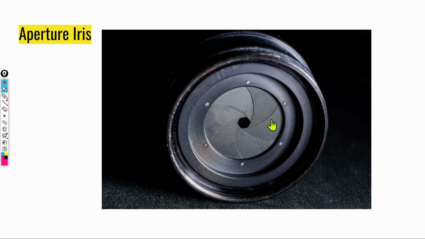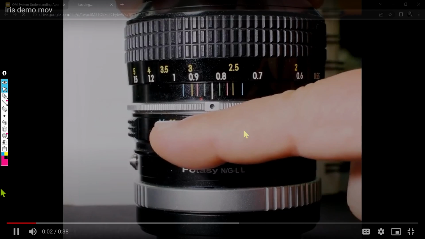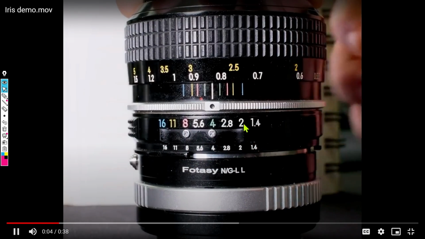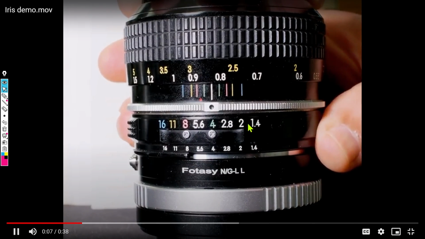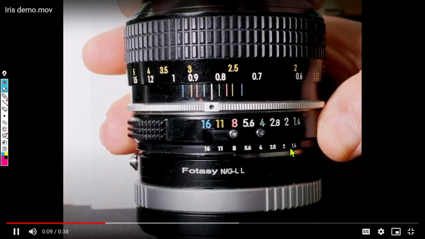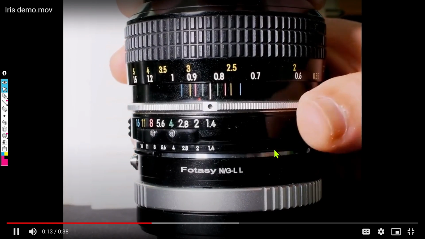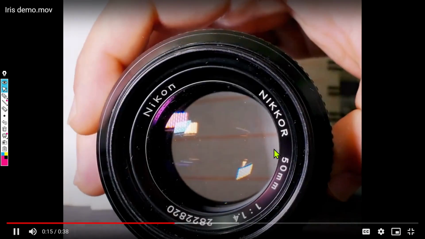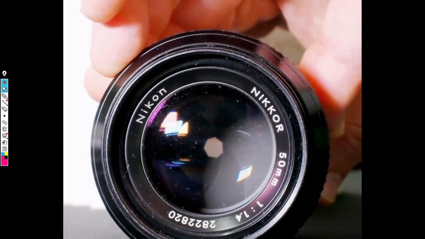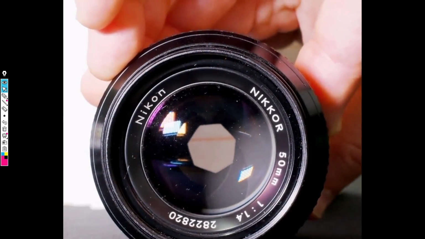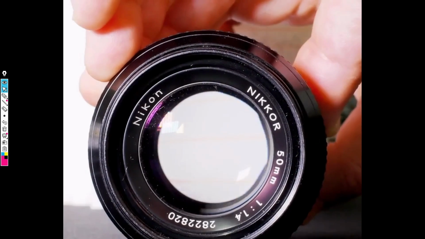Now looking inside the lens, this is how we control the size of the hole in the lens through what we call the aperture blades, and these can be adjusted or open and closed. On this lens, it actually has an aperture ring that we can use to adjust the aperture blades inside the lens. On most cameras now, this is done electronically, like I showed you earlier, through aperture mode and using the front and rear dials. But as you can see, as we're controlling the blades, we're controlling the apertures.